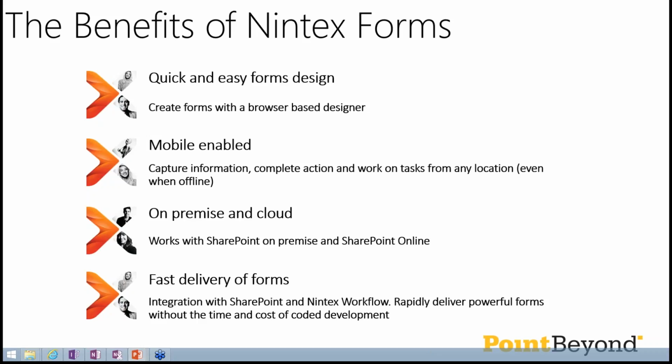And that means that we can capture information on it and work on any device. And it actually also even works if the device is offline. So if you've got surveyors working in an area where there's no mobile signal, that's not a problem. They can still use the form, and when they get connectivity again, all the forms information that they've captured will be pushed through. The solution that we're showing today and the technologies that underpin it are equally at home, whether you're working on premises or whether you're using a cloud-based system with something like Office 365.